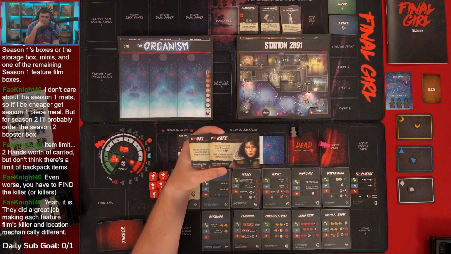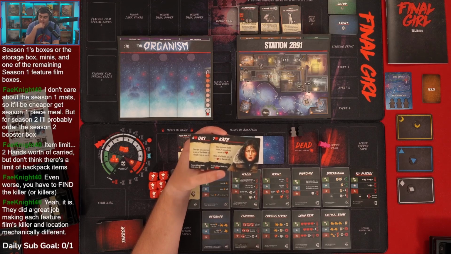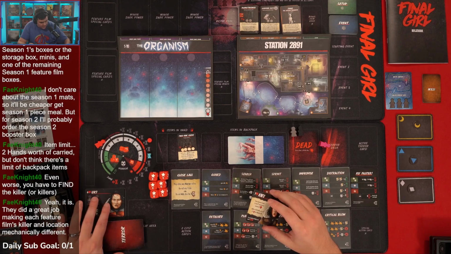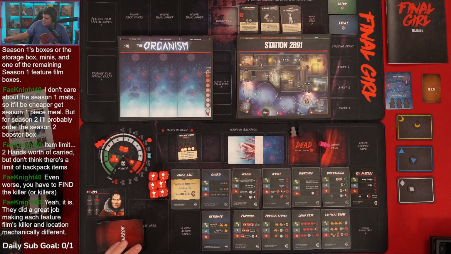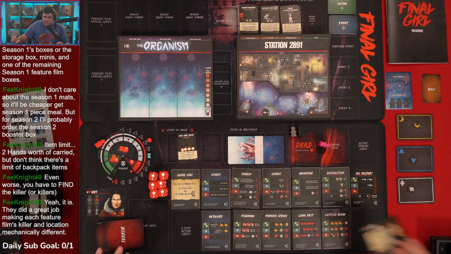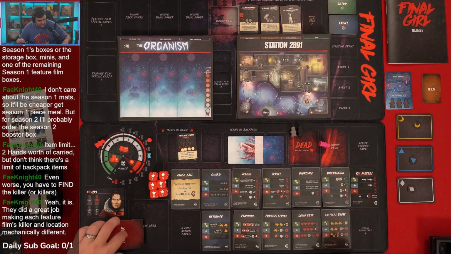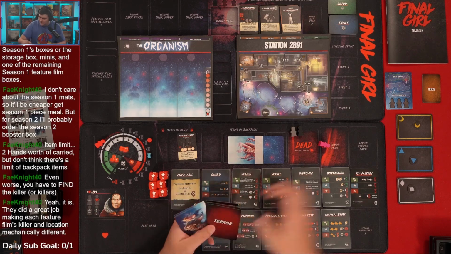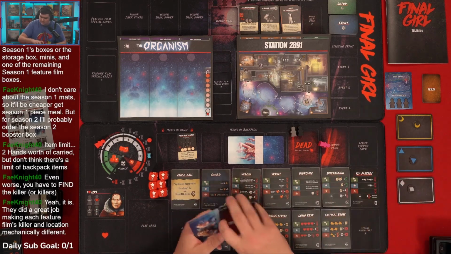They did a great job making each feature film's killer and location mechanic. Yeah, totally agree with you there. Let's try Yuki. But Kate seems really cool, because when you're at full health, you get +1 for all your horror rolls. Seems very, very strong. Got our terror card, so we'll create our terror deck here in a second.